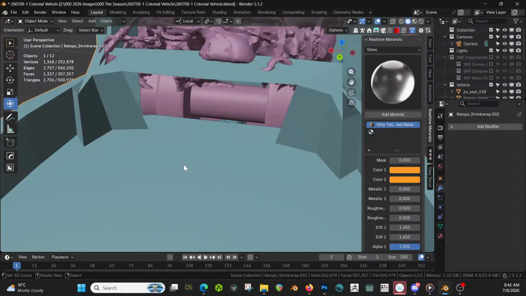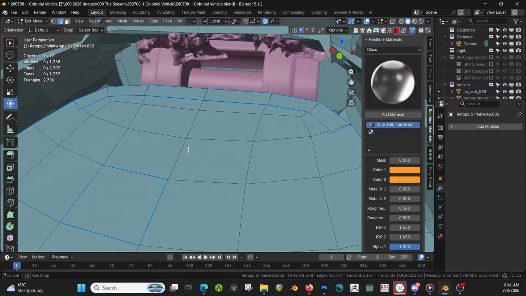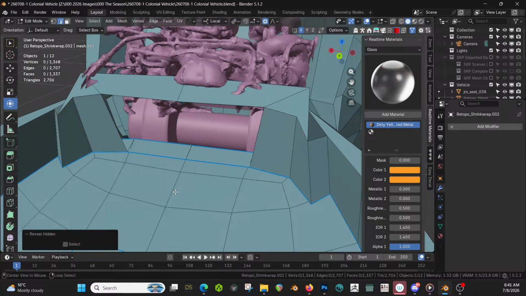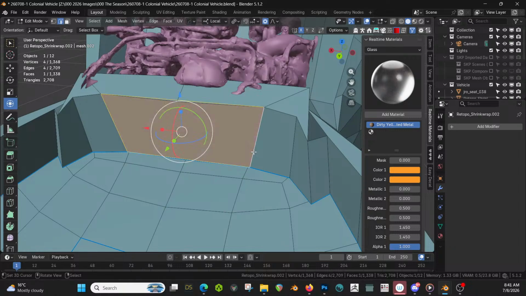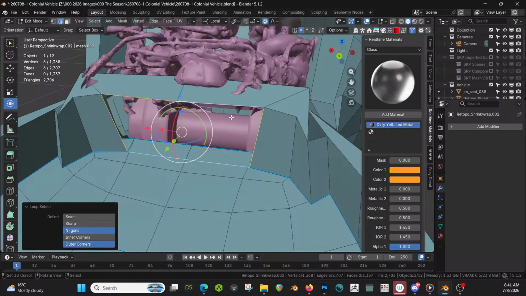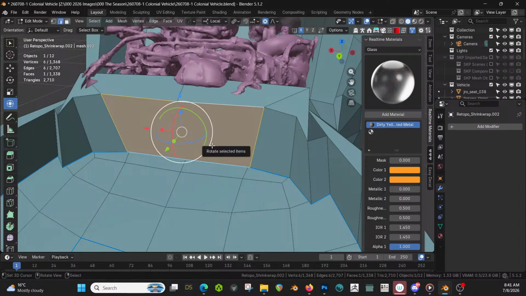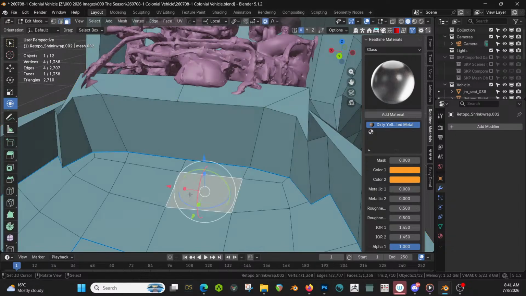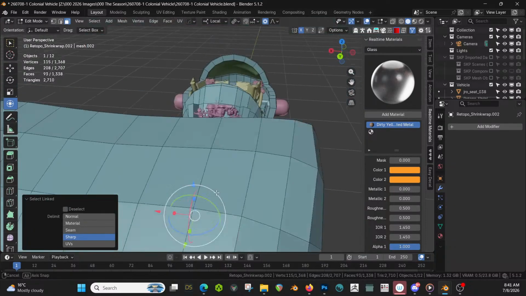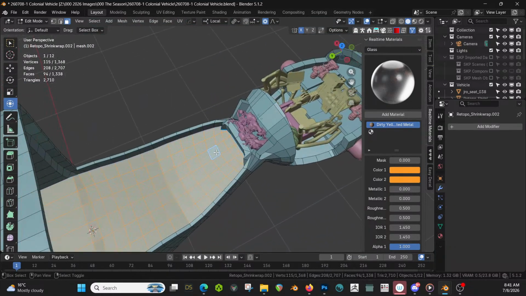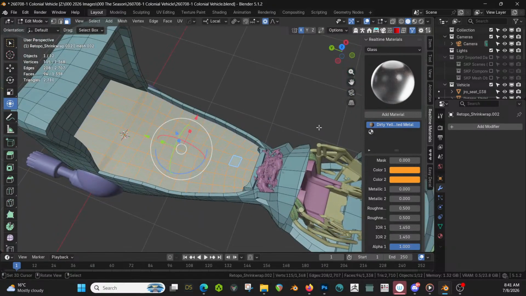Now, oh, we do want to fill that back up though. Fill. Okay. Yes. Okay. Now we just have that. Great.